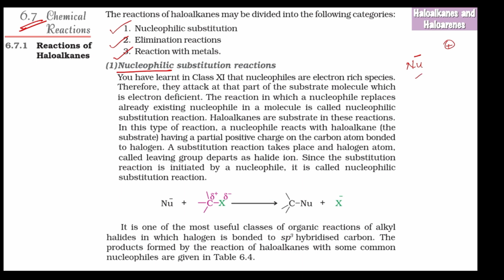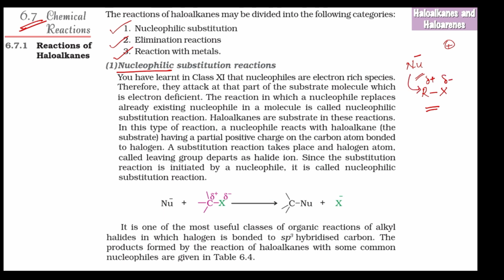So this is how the nucleophile is denoted, and this nucleophile will form a bond with the positive end of the substrate. Substrate means here the alkyl halide is the substrate. When a nucleophile reacts with an alkyl halide, the alkyl halide is termed the substrate. The carbon halogen bond of the alkyl halide is polarized. The carbon contains a slight positive charge and the halogen atom contains a slight negative charge.